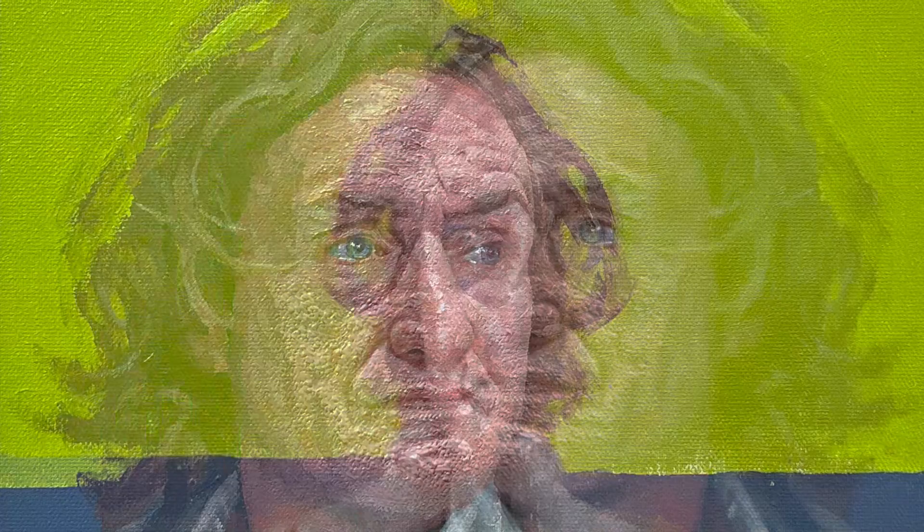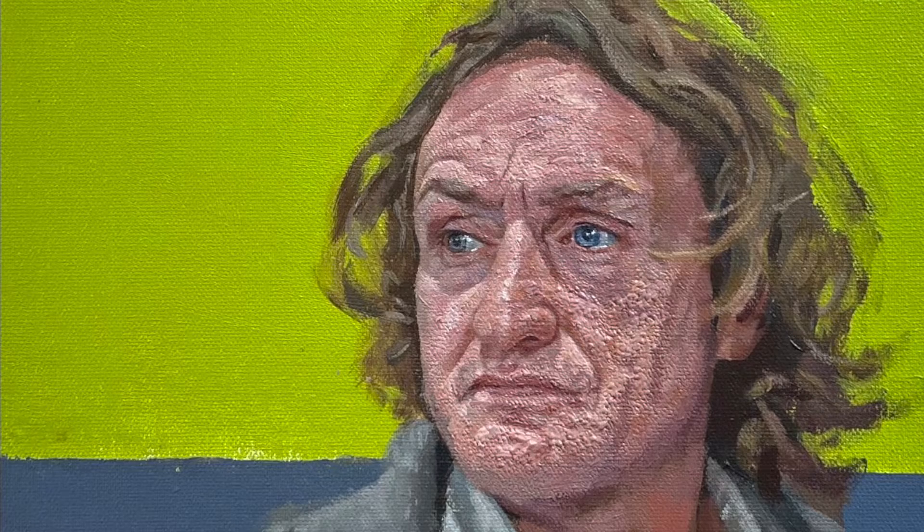Another thing I like to do is invert the photo so you see it from the opposite way. This is a way of refreshing your eyes. You can see here I've inverted it, and there are issues here structurally, I think. One of my kryptonite is planning — I always fail to plan properly. I know it's a rookie mistake. I really enjoy getting into the detail, and you can see here that I may not have quite got the balance right with certain things on the face.